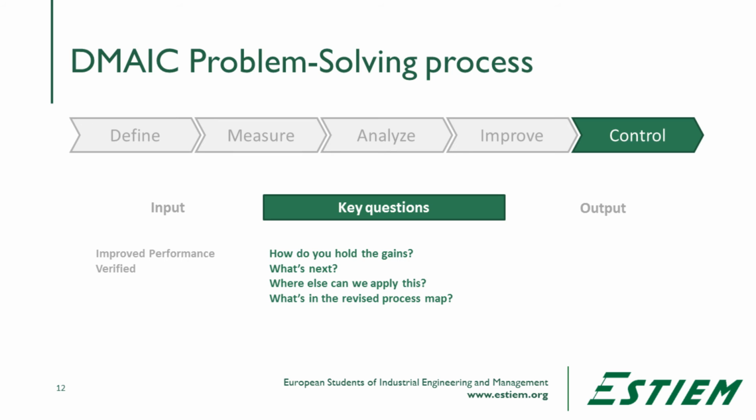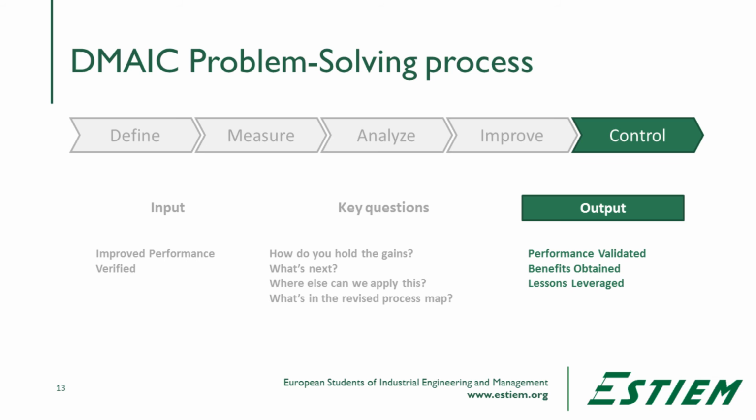So in control phase, what we have is, are there some statistical methods we have? Are there some training aids we need to provide to the workers? Is there specific training operators need to have? Is there some change that we have to the documented work standards that we have? What are going to be the measures we use, and are those sound measurement systems? So the outcome of this is a performance improvement that's been validated in the process. It's ready for implementation. And when we have those new work standards, what we want is the workers to actually be the ones who write it, because then they become committed to that new level of work.